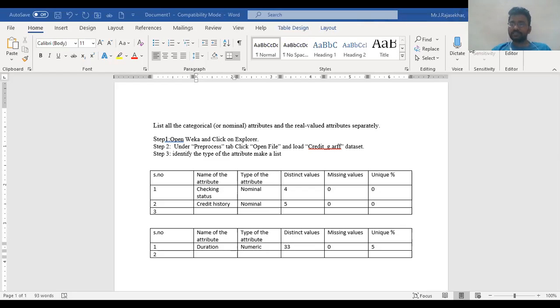If you are just in the separation process, you can do it, but when you are doing any analysis, don't make any modifications to the class label. Since we are doing this just for identification purposes, you can remove it. So these are all the numeric attributes. You can separate the overall attributes by selecting a particular attribute and removing it. So all 7 attributes are the numerical attributes.